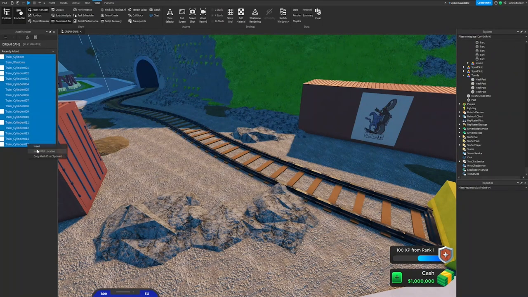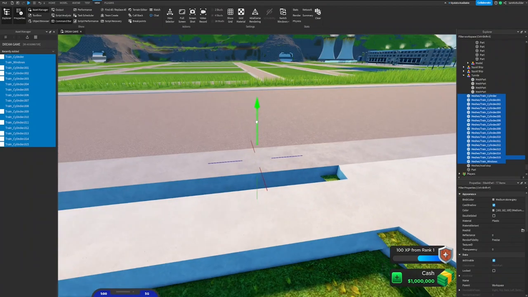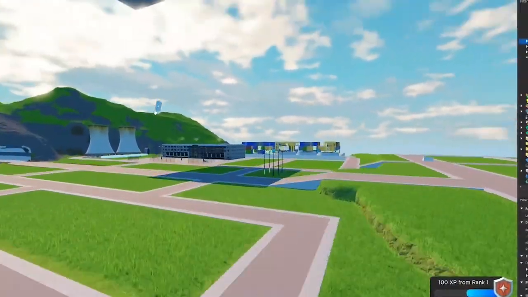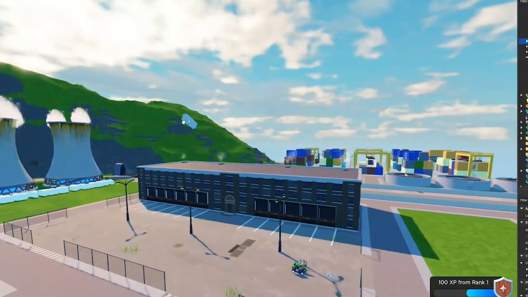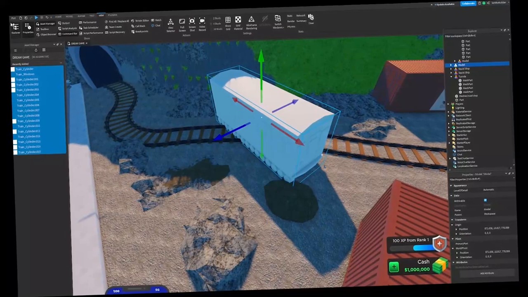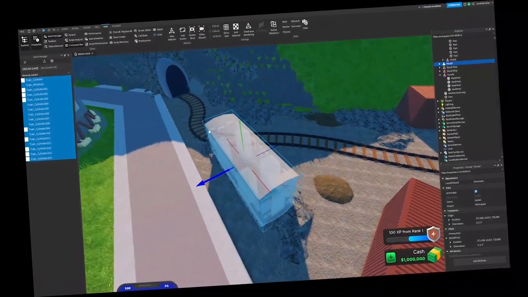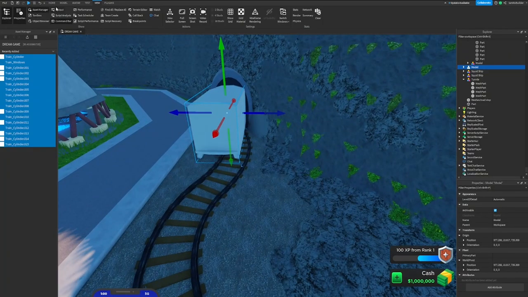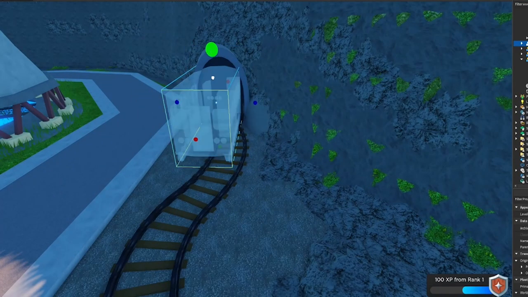Boom, import with location. Uh-oh. All right, yeah, it looks pretty decent. Let's group all of that together, put it over on the train station. I'm gonna add colors and materials on everything, but I will skip that part, as it probably will not be super entertaining to you guys. Let's, I kind of wanna, oh wow, that needs to be a little smaller, I guess.